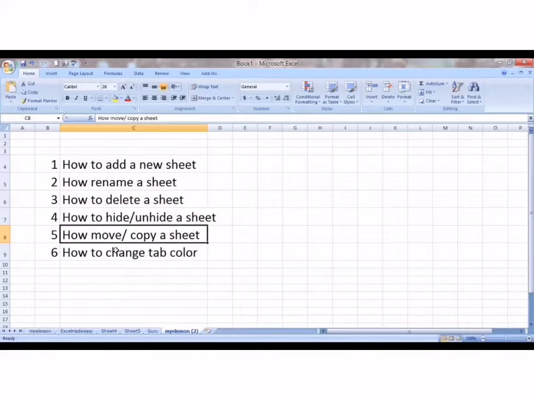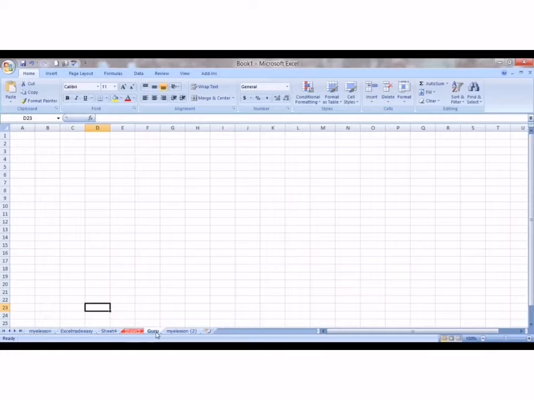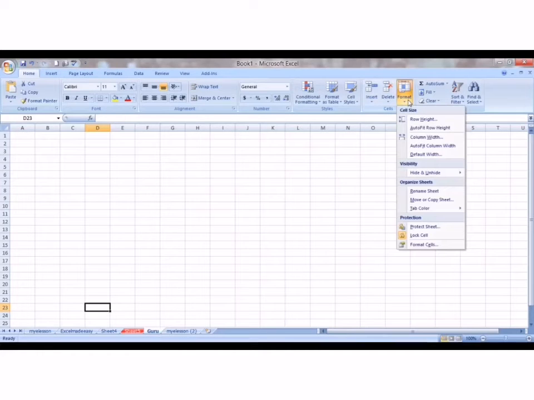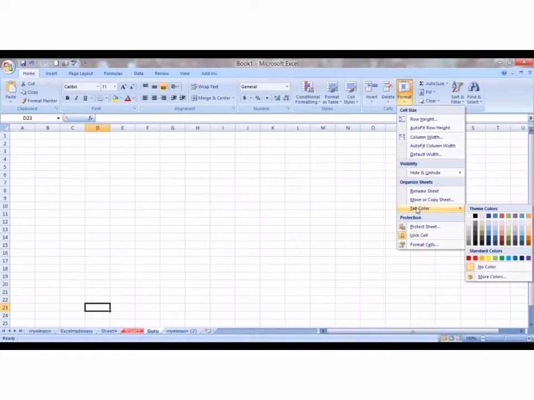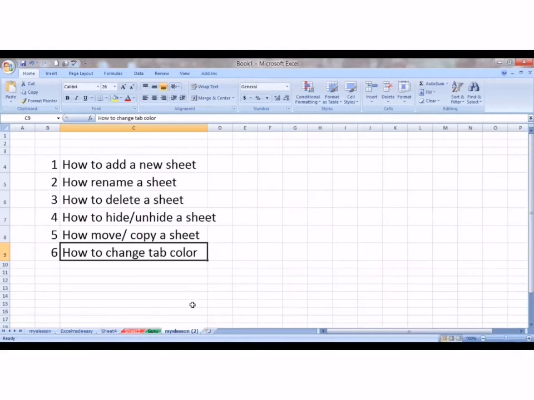Now comes the last option that I'm going to teach you in this video. That would be how to change the tab color. Well, these are called tabs also. If you want to change their color, all you need to do is simply right click them, go to tab color and choose a color of your choice. So it is red now, and if I want to color code this one, I can do it using the ribbon also. We'll click on home and then we'll click on format, and then we'll choose tab color, and let's have green color over here, and we have green color over here. See, as easy as that.